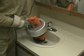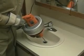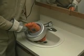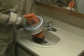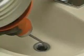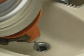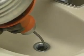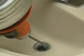Once you get past the first bend in the line, you shouldn't have to pull the cable out of the machine anymore. Just pull the grip shield forward and move the Super V back from the drain. The cable will come out of the drum by itself. Don't force the cable into the drain. You won't clear the line any faster, and you could damage the cable or seriously injure yourself.